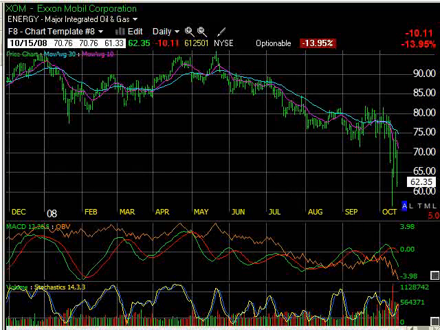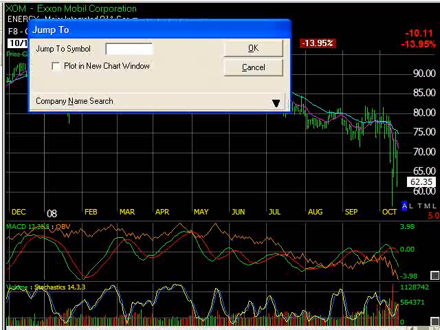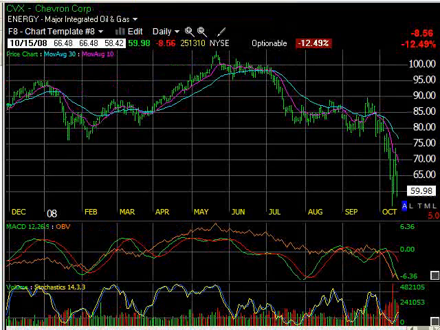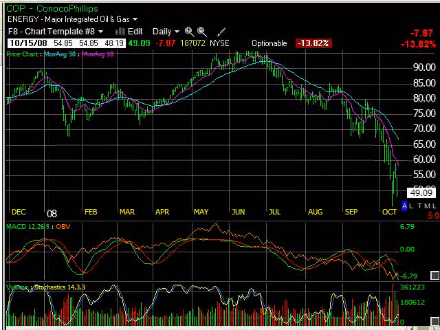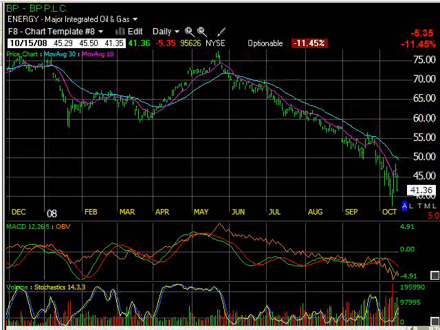All the major oil companies like ExxonMobil here have the same kind of chart pattern. Huge drop and huge volatility for this stock. Really unusual. Here, let's take a look at Chevron Texaco. Same kind of looking chart. Of course, you know, oil hit 73.30 today. That's officially half of the high that we saw this summer, I believe around July 4th, when it hit over $147 a barrel.